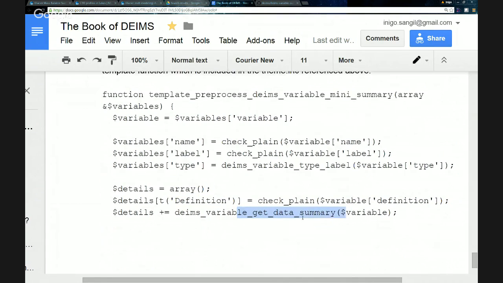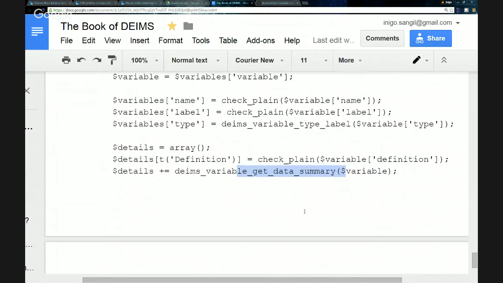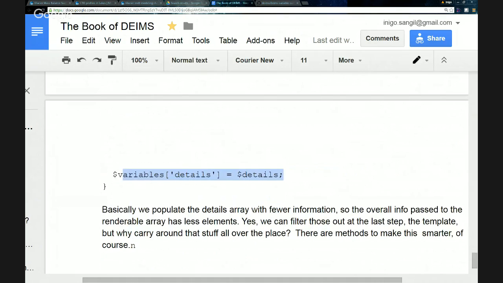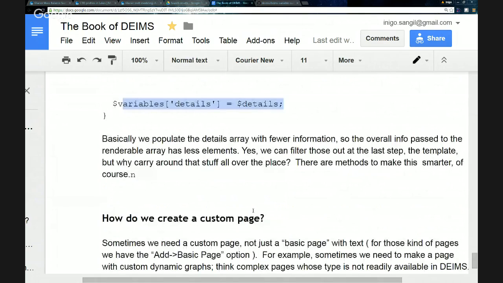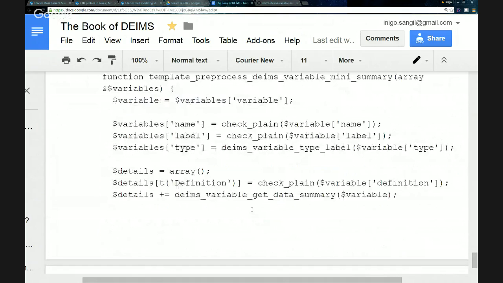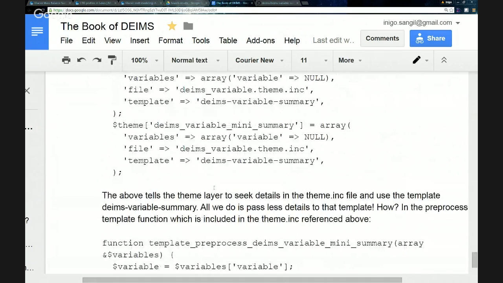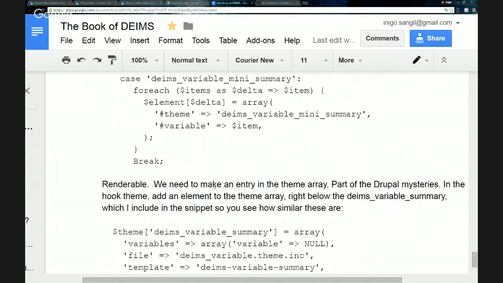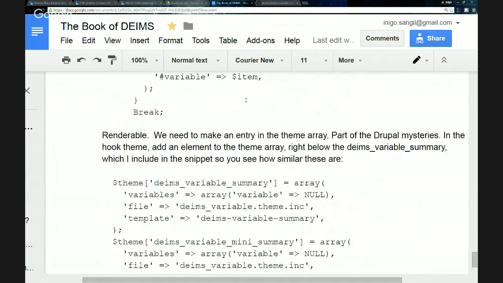So the attributes relevant to a particular field type. That's all you need really: once you have done the preprocess function, the function template preprocess, and you have used these two hooks, you have your new field formatter, which is much more reduced than before. It doesn't have all that info.